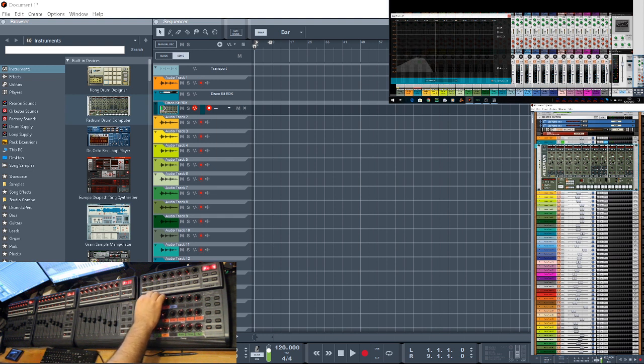I think it's the kick. Yes, I'm changing the pitch of the kick, and I don't know these controls very well. I know it's doing something, but okay.